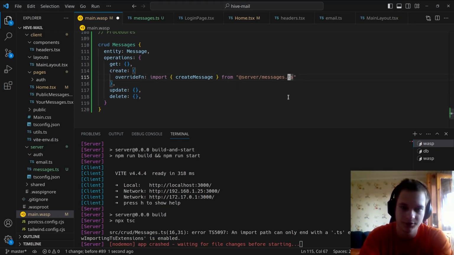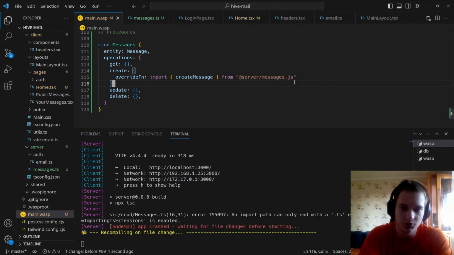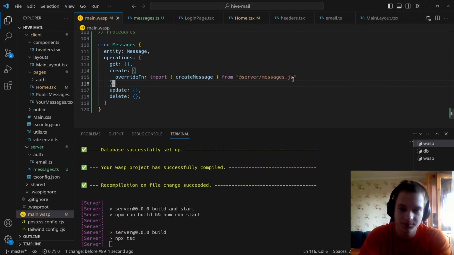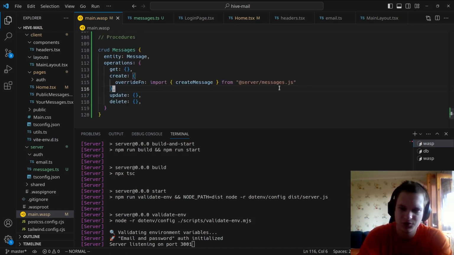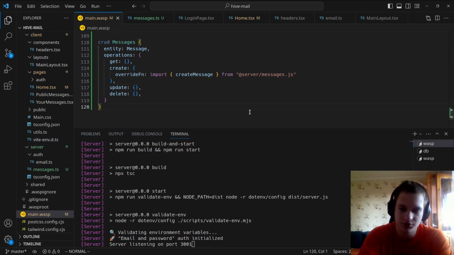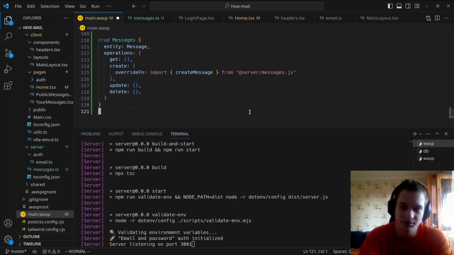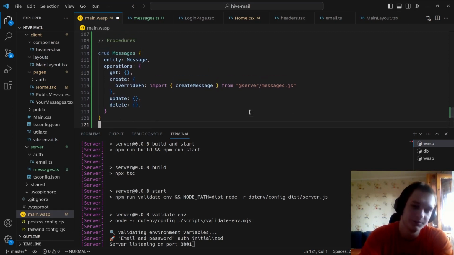In this import we need to use .js file format, even though our file is TypeScript, but when it's generated by Wasp it becomes JavaScript. Don't dig too much into it. Wasp is now in beta and soon it will become more clear.